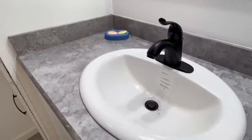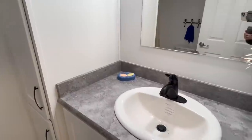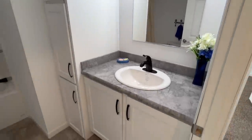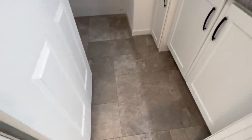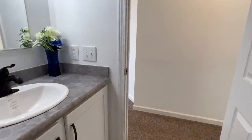We've got a bath here. I really like the faucets — these colors. You've got your black faucet, your gray countertops, your white cabinets. Everything looks really good. We've got some different flooring here in this bath. There are a lot of flooring, backsplash, and cabinet color options they offer. Here's your shower-tub combo — I like how they went with a little tile around the top and down the sides as well, just around your edges.